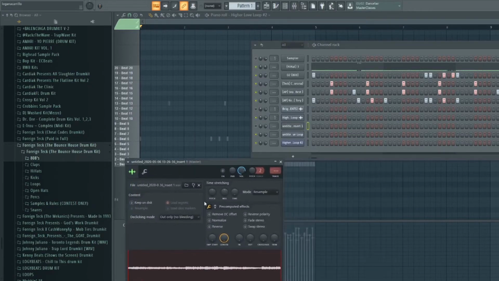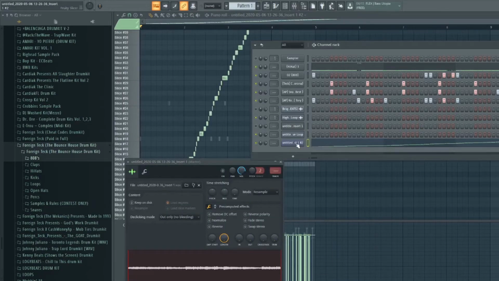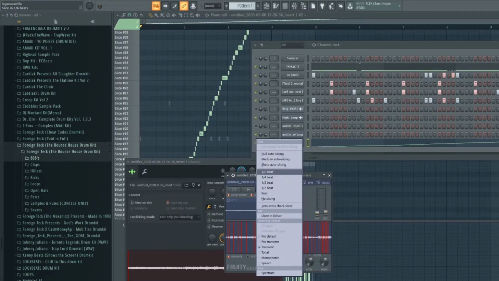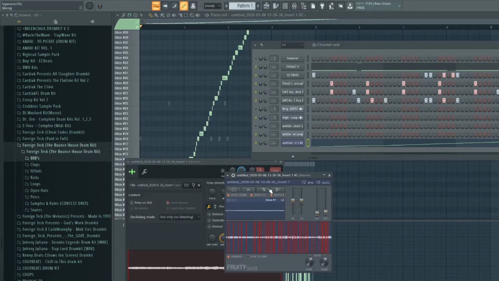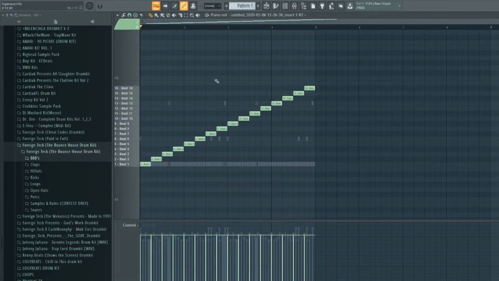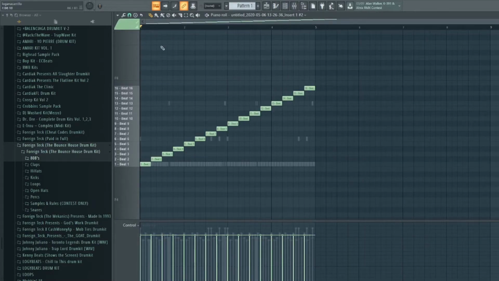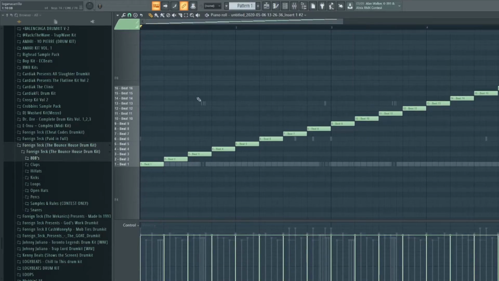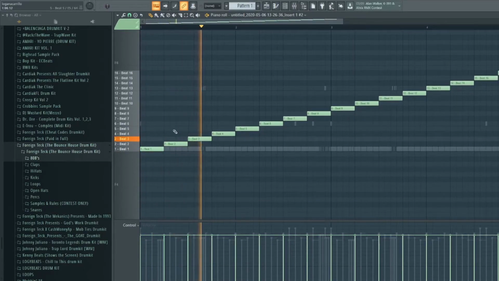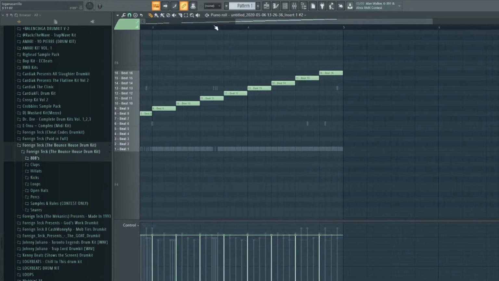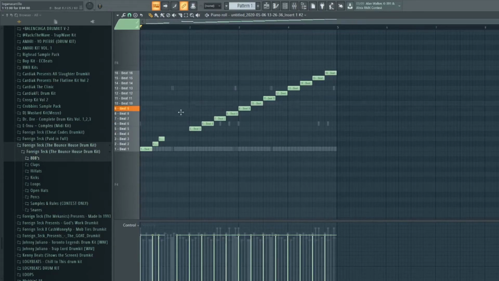What you're going to do after you print it is just load it into here, and you'll see when I slice it, if it's fit to the tempo now. And so this is cool if you're into sampling. It makes it a lot easier to manipulate the samples and keep it in tempo with the beat. So this is where you get creative. You can do kind of whatever you want with these.